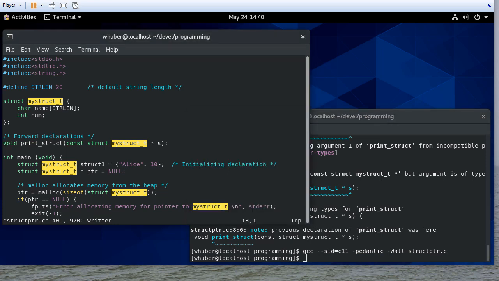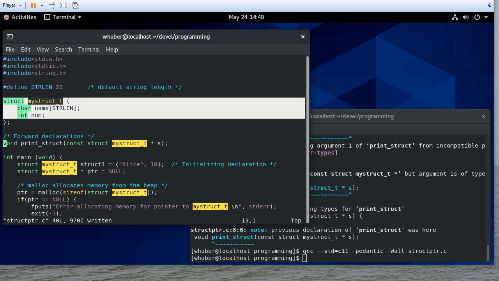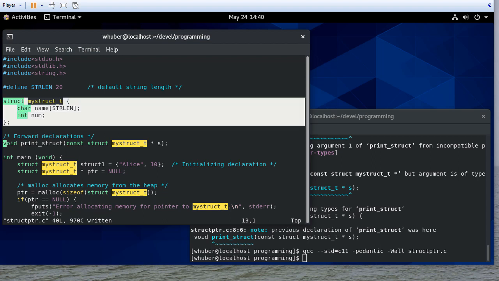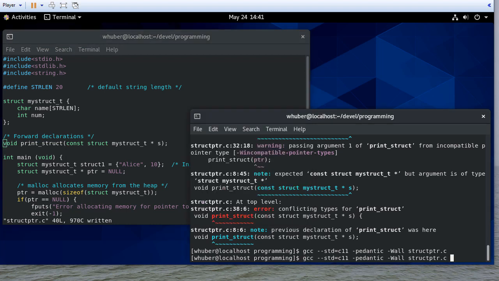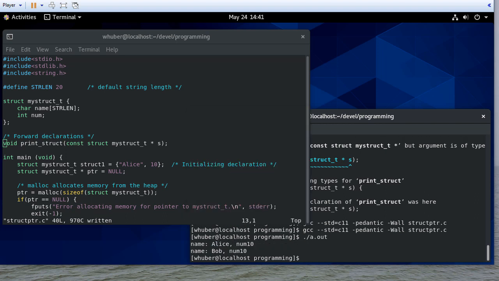So again, what was happening: when you use the name of a type in C, like a struct name, and it doesn't know what that is, just like with a function, it makes some assumptions about what that type looks like. And then when I declared it later, what it assumed before could potentially be incompatible. In my case, they weren't because I was using it the same way. But you want to make sure that anytime you declare a type, you do that before you actually use that name. So that's what was going on there. Now let's go ahead and run our code, and we can see it prints both values.